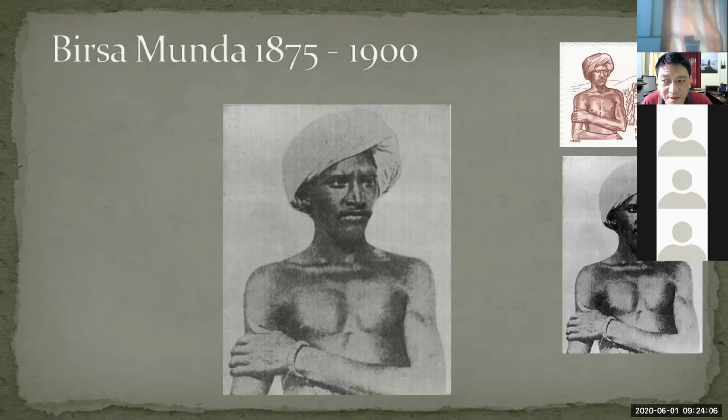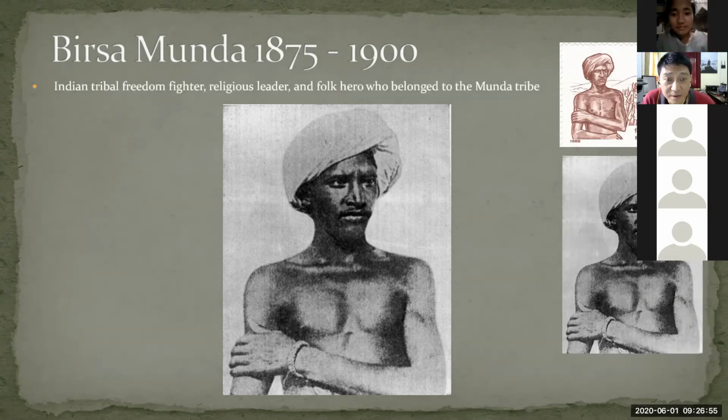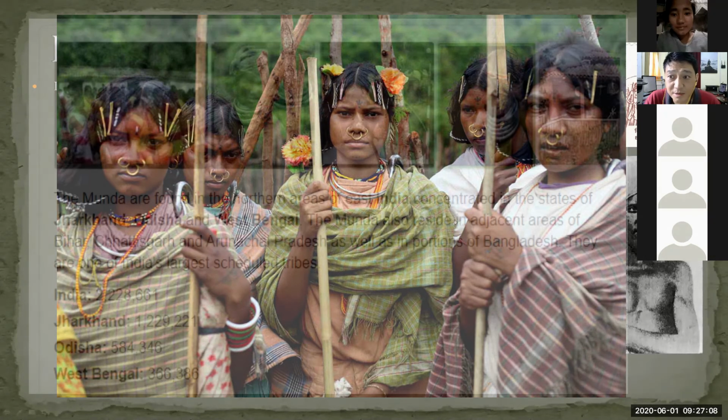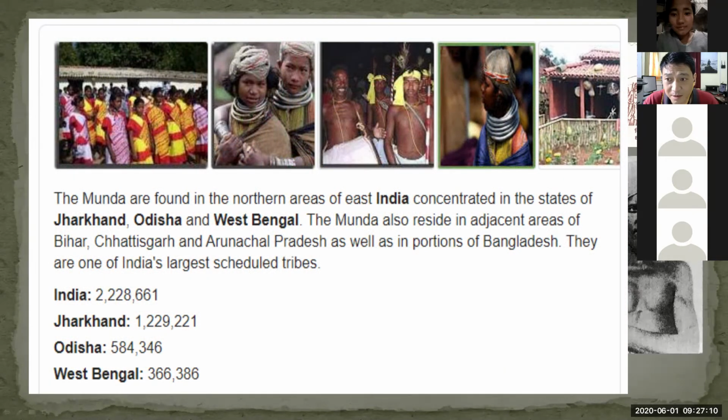Okay, perhaps the most important personality in tribal revolts, if you can count one person, that is Birsa Munda, an Indian tribal freedom fighter, religious leader, and a folk hero rather. A hero is a good word to describe him because he was quite heroic. He belonged to the Munda tribe. This is also part of a large area.